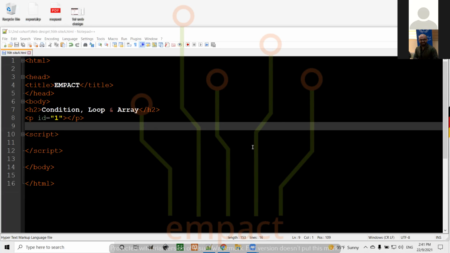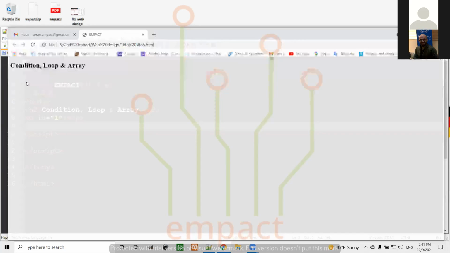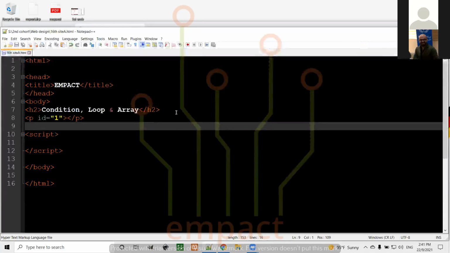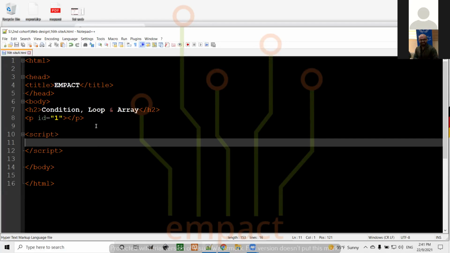Today we are taking condition, loop, and arrays, as I wrote it here. So let's start from the very beginning. As you know, we just put this. That is the structure of my HTML file with some extra touch, like bringing a paragraph to print my output in, and also I have the script to write my JavaScript syntax in. So let's start first.